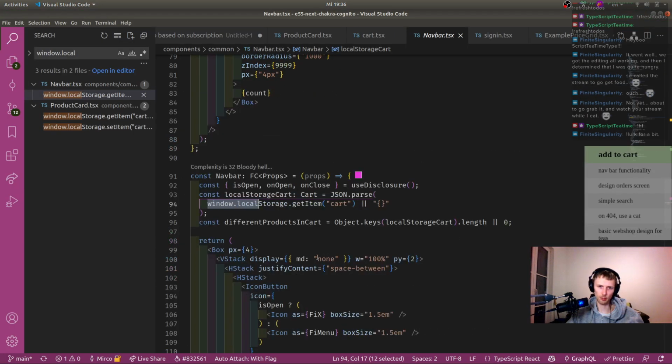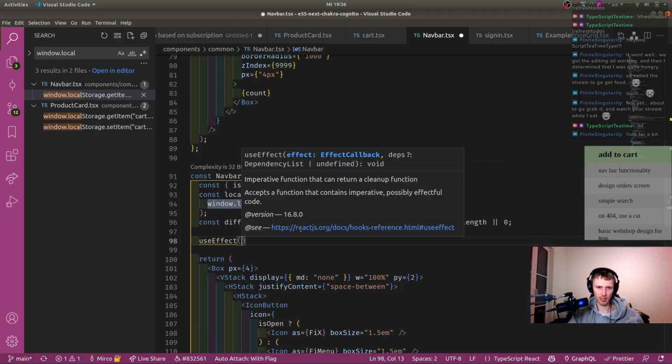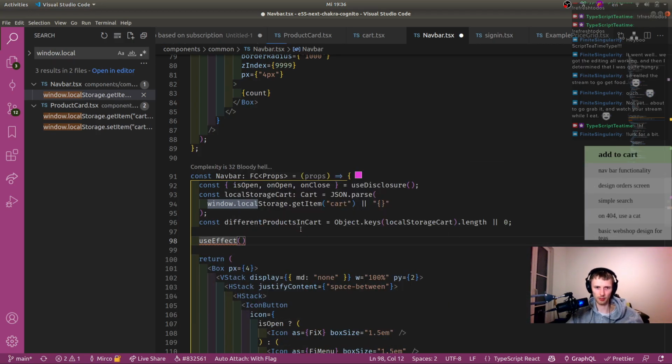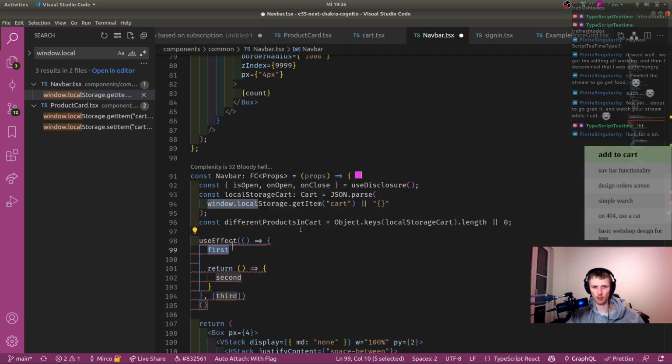Yeah, I suppose we need to put it into a use effect instead. The use effect, which is basically for handling side effects, does not trigger on server-side rendering.